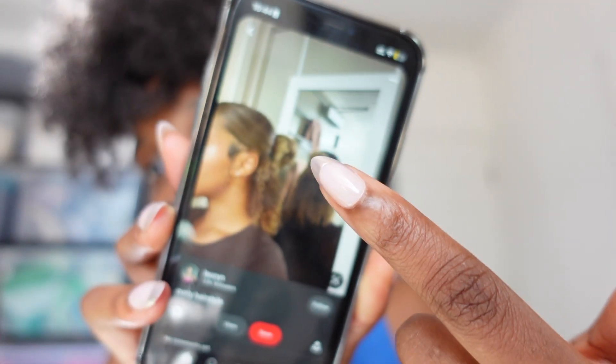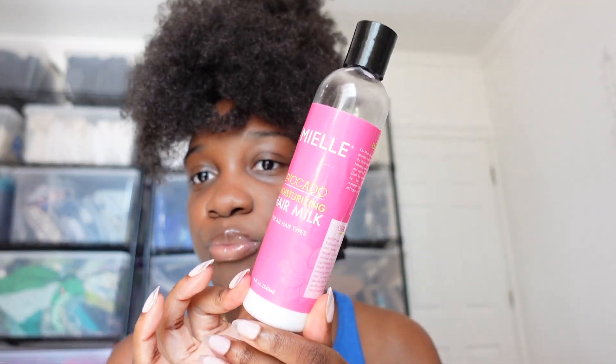Good morning, it is Thursday. I didn't check in yesterday because I wore my hair like that all day, but I'm going to do another style with you guys — a little chit chat and all that good stuff. The hairstyle I'm doing today is just a slick back into a bun with the rest of the hair out. To make my hair sleek I'm going to use some gel, a little bit of water, and before that I'm going to put in a leave-in moisturizer — this Miel moisturizing hair milk.